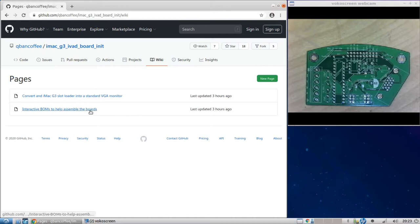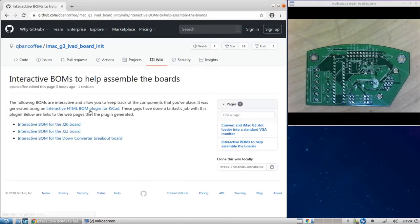And over here, I have actual BOMs, but they're interactive BOMs with a plugin for KiCad. It's really nice, really good. Anyhow, so let's look at the J20 board.